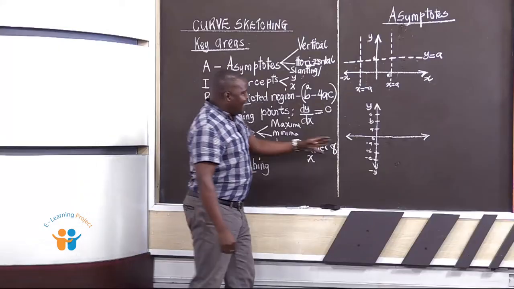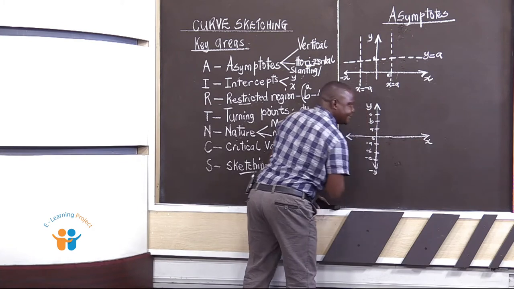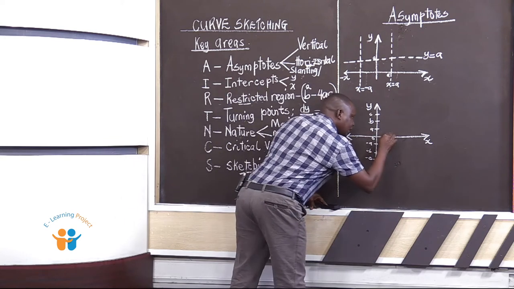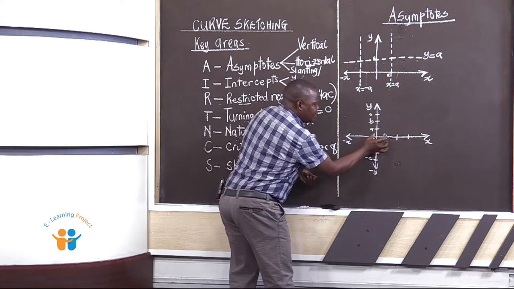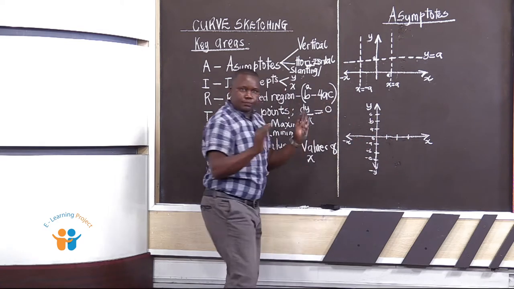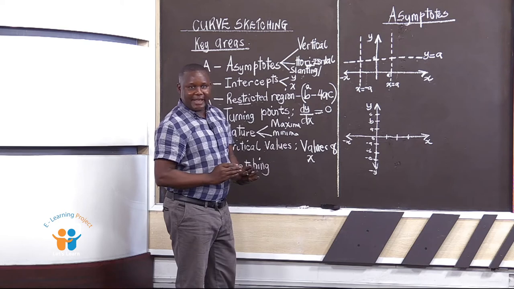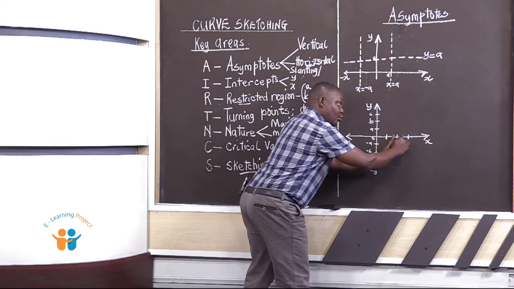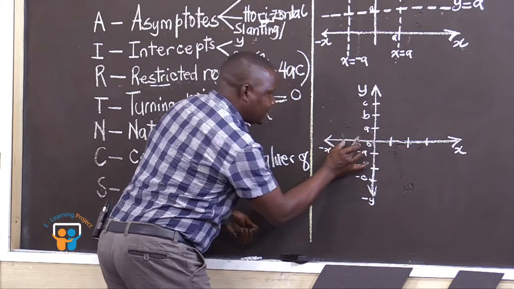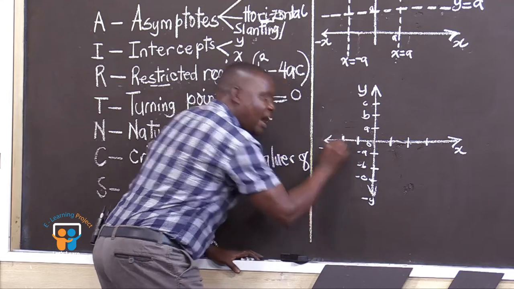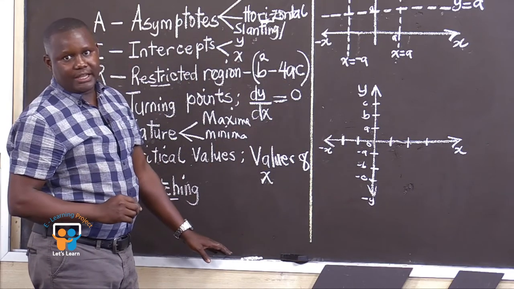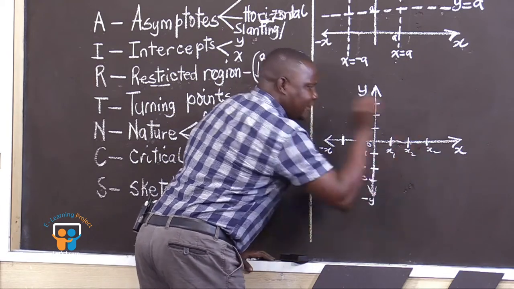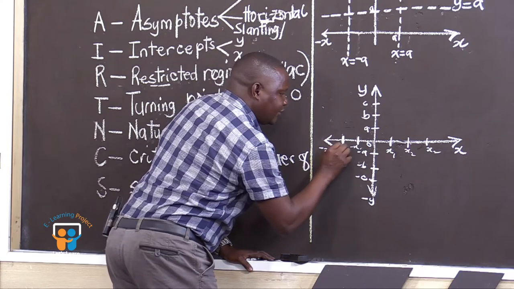Then, this side we have the positive X axis, and of course this is going to be the negative X axis, labeled in the same way. Remember that each of these marks must be of the same width. You can't draw one that is here. They must be equal in width. The same will apply this side. We have a mark here and a mark there. Are we together now? So maybe I have x1, x2, x3 like that, and then negative x1, negative x2, like that.